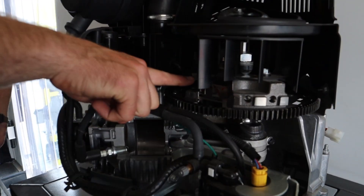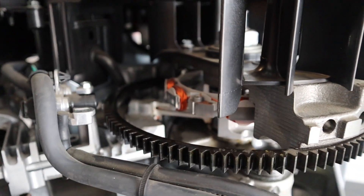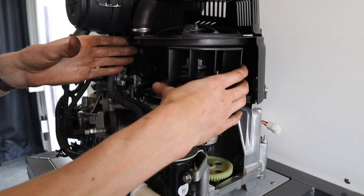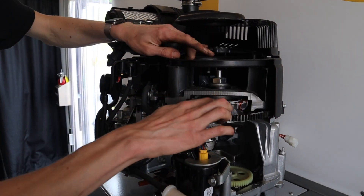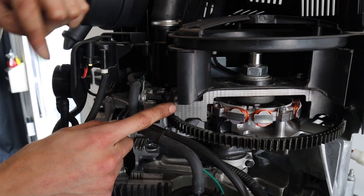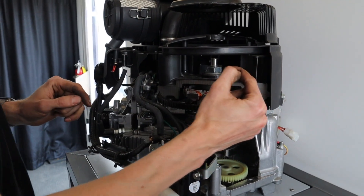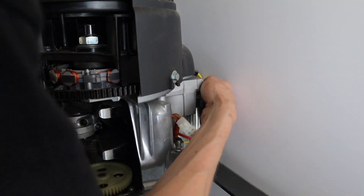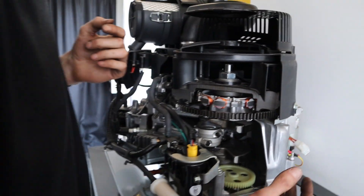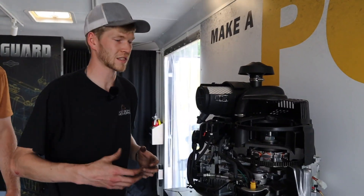If we look right in here, Jason - what's going on? This is a stator, correct? Explain how a stator is getting its power and what that does for your mower. Basically this piece right here - they've actually got this cut on both sides, so this is normally one whole round piece, a big heavy flywheel. This stator right here, you can't see it unless you pull your flywheel. As this flywheel is spinning around it, it's generating a magnetic pulse - basically AC current - which comes out of these two yellow wires right here and goes directly into a voltage regulator, which then converts it to DC current, coming through this red wire straight into your wire harness or battery.